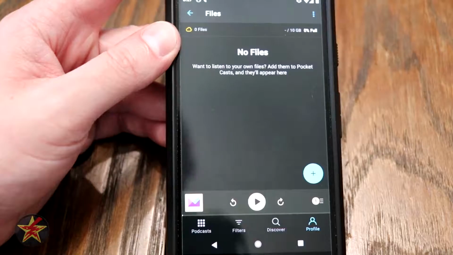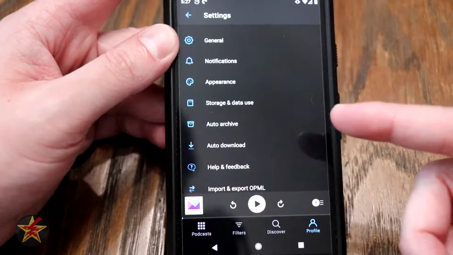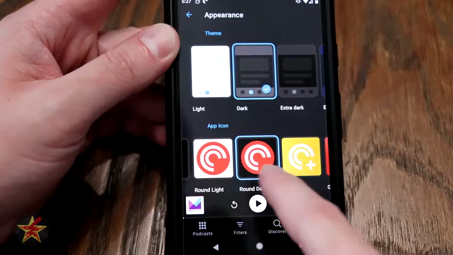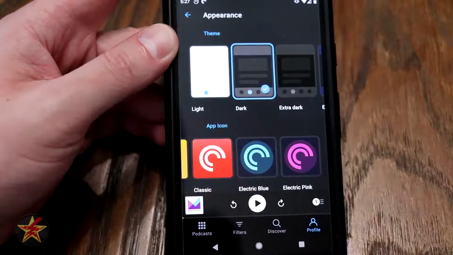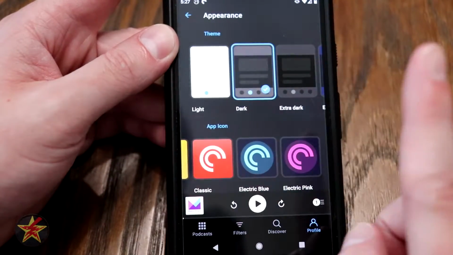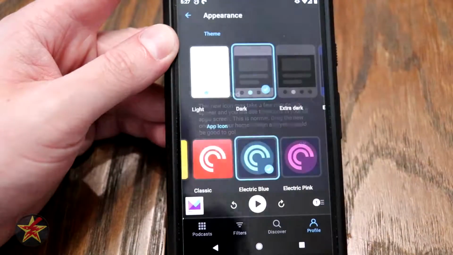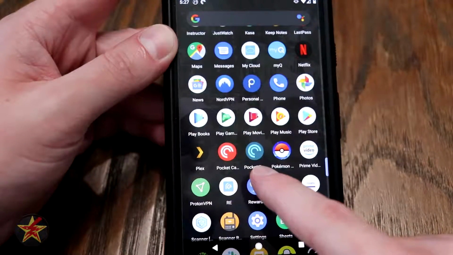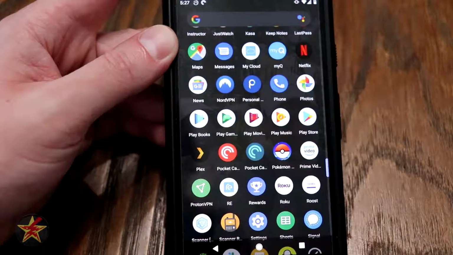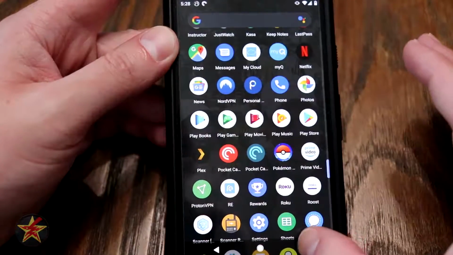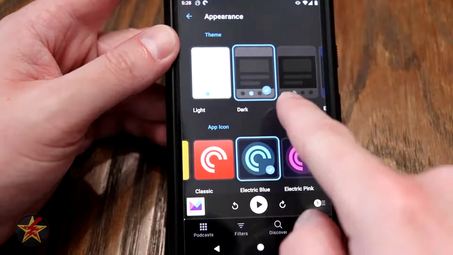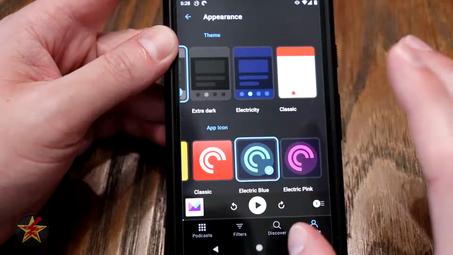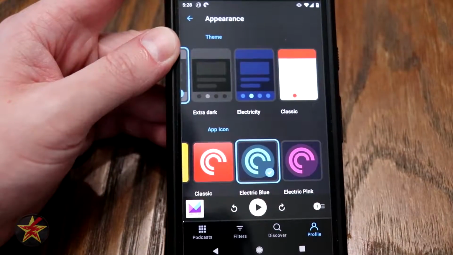So, aside from the file, what else do you get? Well, under settings, you also have access to appearance. So you can change the Pocket Cast icon now. Now, to me, this isn't as important, and noting if you select changing it, you have to pull up your app drawer. But there you go, you have the icon. So, I mean, it's not necessary, but for those that like to have a different look, they also give you access to themes.